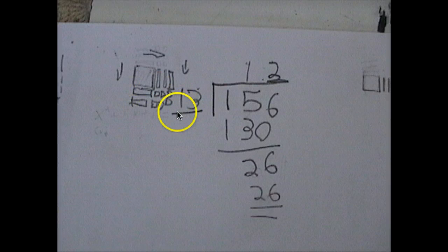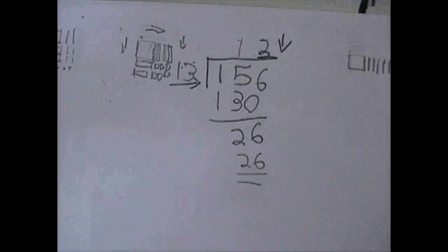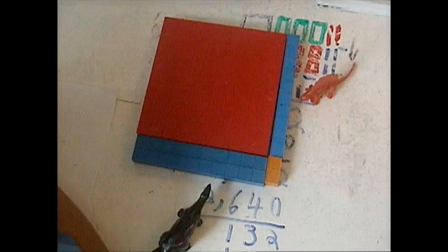So you can see that it's 13 across is 13, 12 down. There's my 130 with 26 left. And when I go across those two, there's 26, right? So I have 26 left, and then I have to go across the 2. That's why the 26 shows up twice. Kids always ask that question, because when they're doing it, all they're doing is counting and patterning.